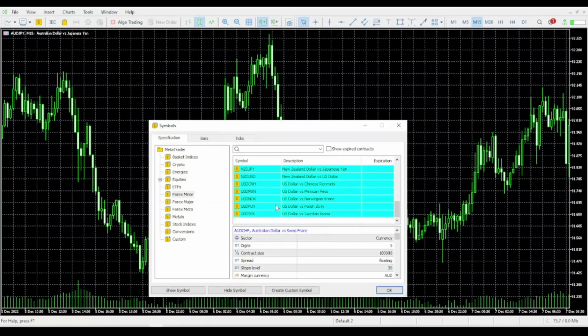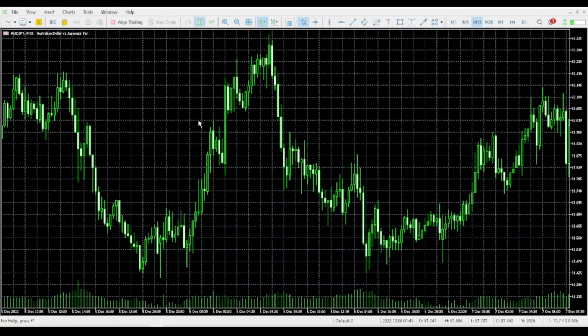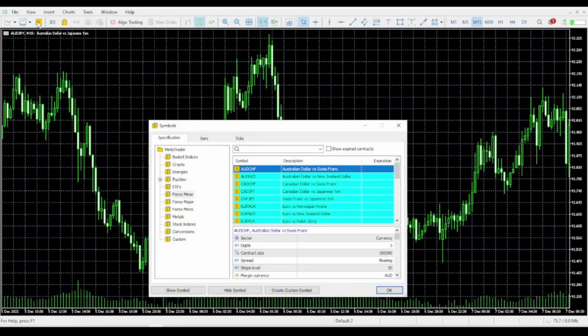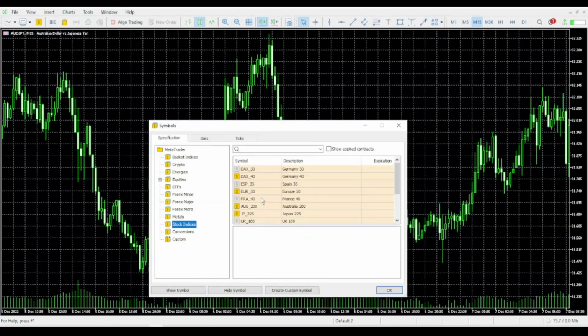So this is what we do. Let's go back once more and do it once more. We go back to this one, right? It says show symbol. So you click, and now whatever you want to trade, say you want to trade stock indices, you click on stock indices. See, these are the indices I trade. For practical reasons, I just selected a few. So let's say I want to select that 30. Added. Oh, it didn't come. I think the network, yeah. Okay, added. You see? Or I'll take it out and I'll just click OK. Oh, my network is very slow.